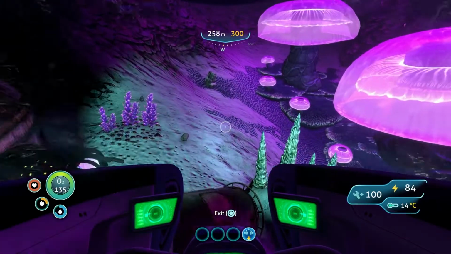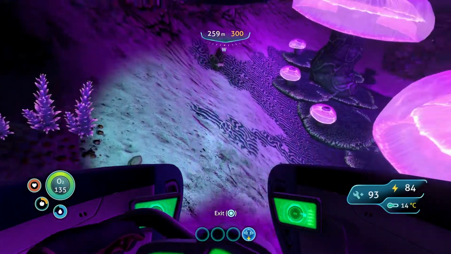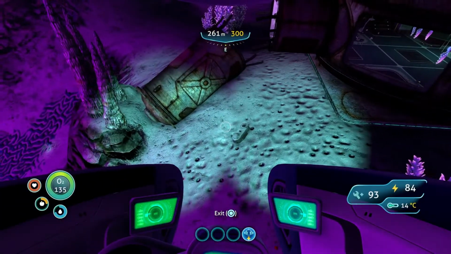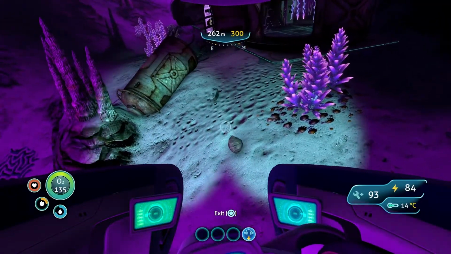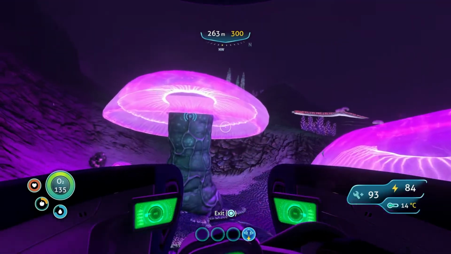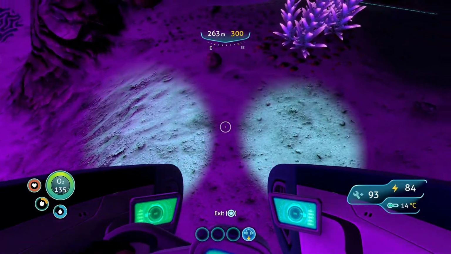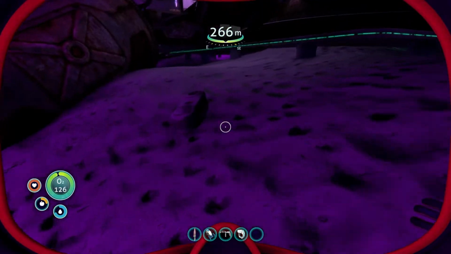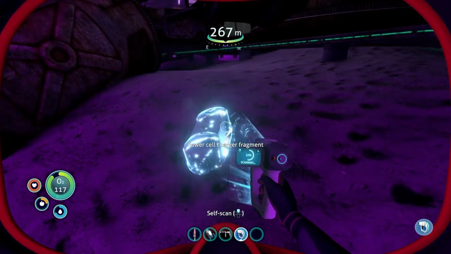Let's take a little look around while we're here. Oh, sorry. Sorry. Sorry. My fault. My bad. Yeah. My bad. Ease up, brother. Yeah. I'm just having a look around. Power cell. Charger. Oh, that we may need.